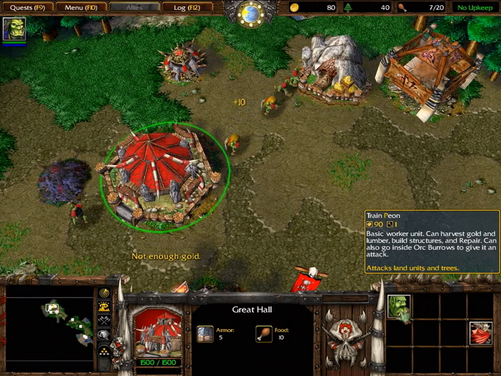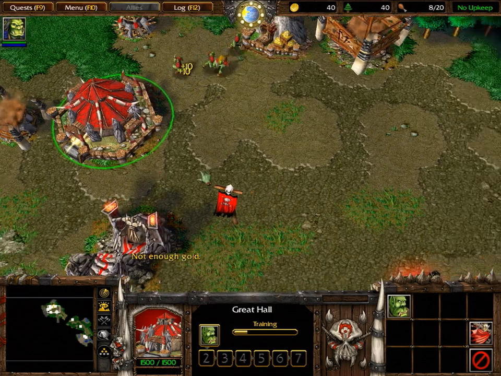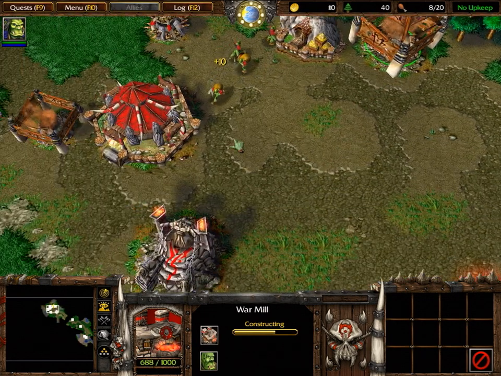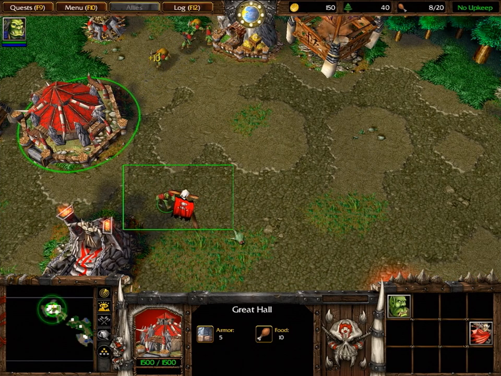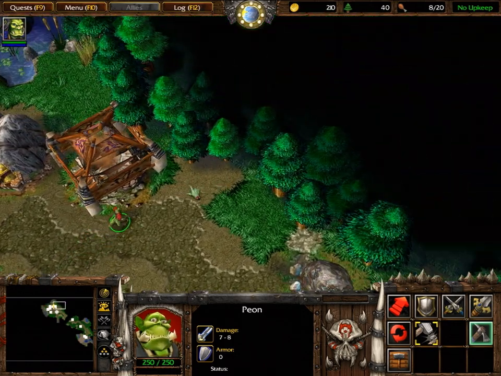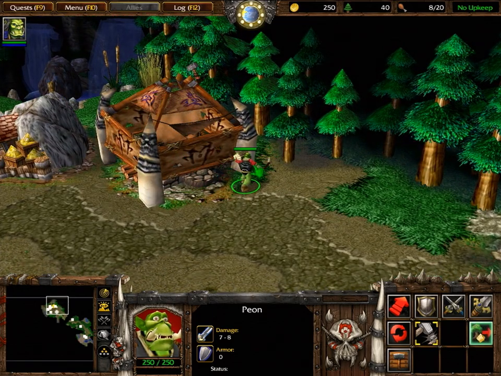In order to produce additional buildings, you must gather more lumber from the nearby forests. To harvest lumber, select a peon and right-click on a nearby tree. Now that your peon has been assigned to gather lumber, he will automatically travel back and forth between the forest and your closest great hall.